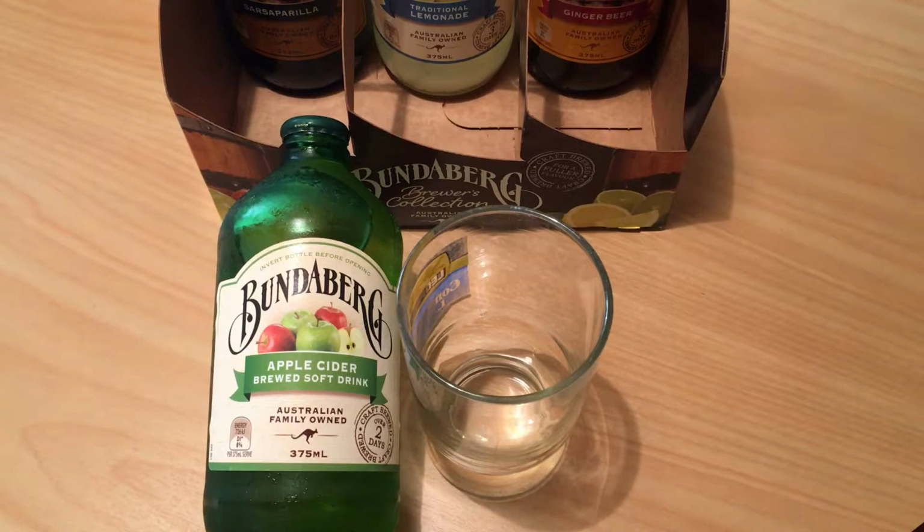So they make a bit of a fuss about the fact that this is brewed, but it's only brewed for 2 days, so it's hard to believe that this would have fermented the apple juice out, and of course if it did, you'd end up with something that was, I would guess, 5 to 8% alcohol, so you'd then have to get rid of the alcohol somehow. I guess they brew it for a couple of days and then stop the fermentation, either with the preservative, maybe the sodium benzoate, or with heat.